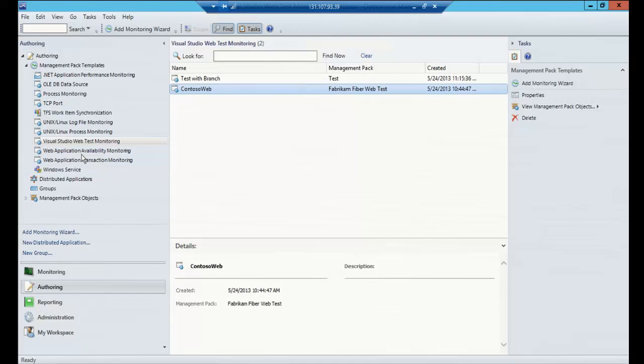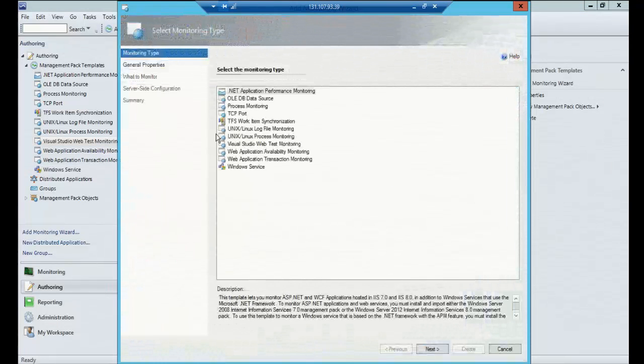Like I can go and say new monitoring for Visual Studio web test, and I could add the same test from a different location. Then within that web test, before you upload it, you can change what the tolerance is for load times. Exactly. And that's a way for you to configure it: I know it's going to take really long coming from Australia, and I know it should take half as long coming from New York.